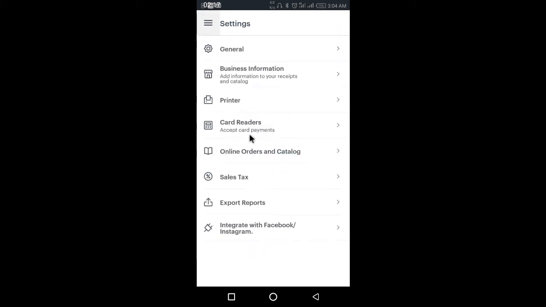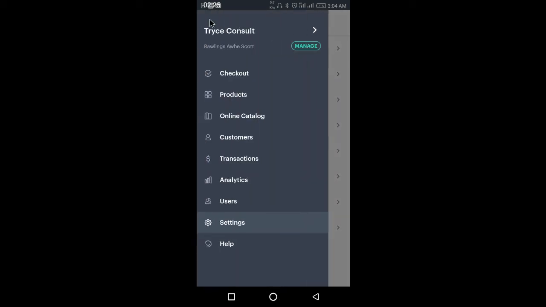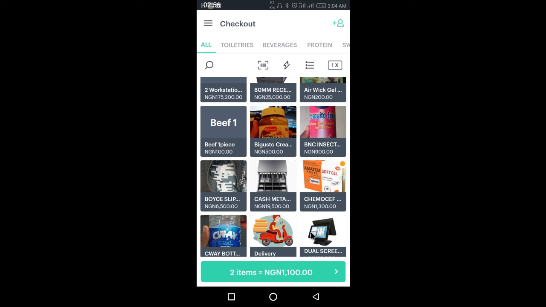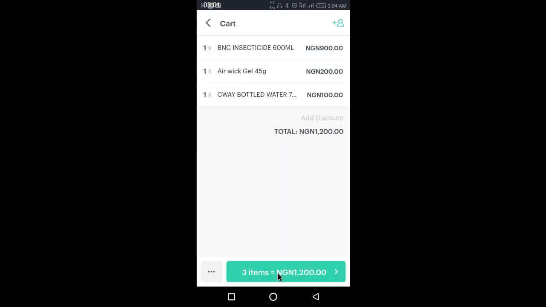Okay. So this time around we'll do a transaction. Let's run a transaction and see what happens, you understand. Let's just do a simple transaction. All right, so right now I'm buying this. Okay, let me add it again. Yeah, I'm buying this, I didn't click properly. Let me add up this Seaway water.